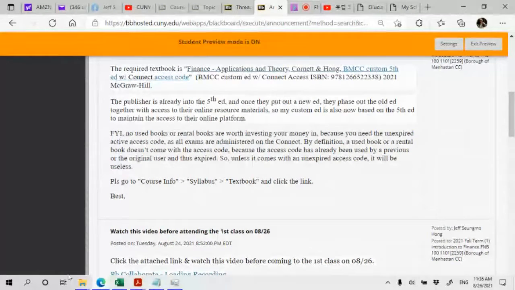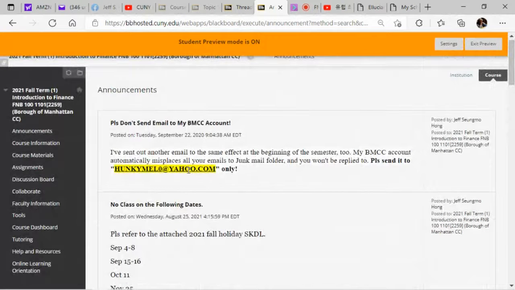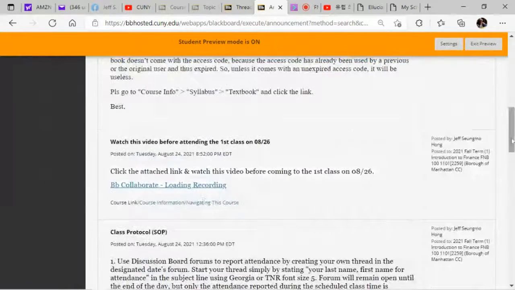I cannot go through each and every one of them. Sometimes I do my due diligence to discover the emails from students in my junk mail folder, but sometimes I'm not that successful, so a lot of emails go undiscovered, and after a certain period they get automatically deleted permanently, because it's junk mail. So if you want your email to be discovered, you send it to my personal email. Okay, and I believe that was also explained in this video.